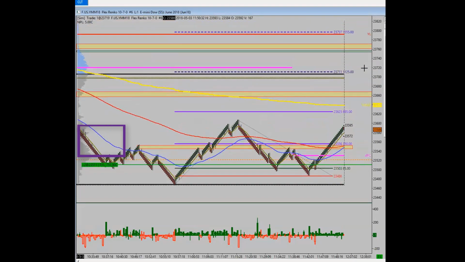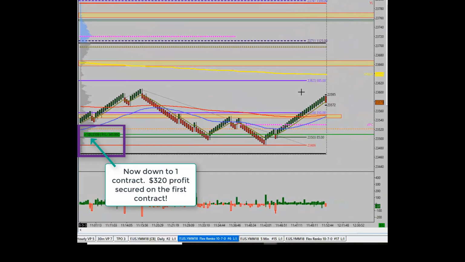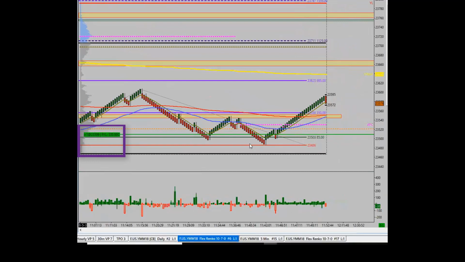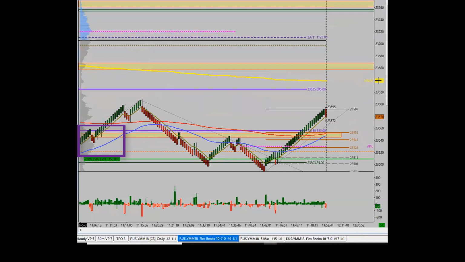Target one on this reversal is insane, 23,711. So basically, the value area high. What I'm actually going to do here, because we are going to get some kind of retrace, I'm going to take one off. Now what I'm going to look to do is look for the retracement on this move up here, and I will look to take the second one right at the entry of the fib buy, because remember, I have big time target on here.